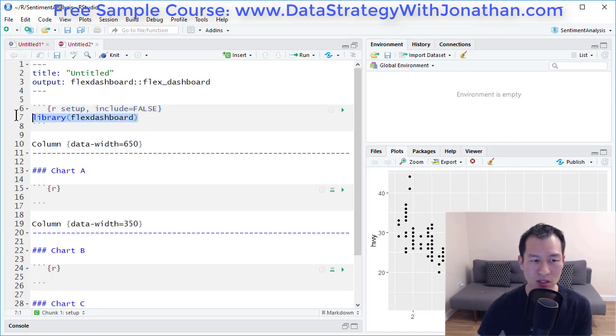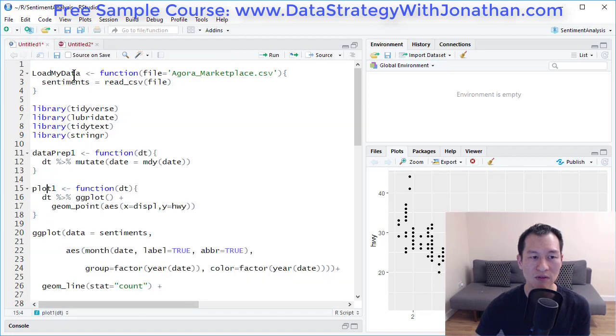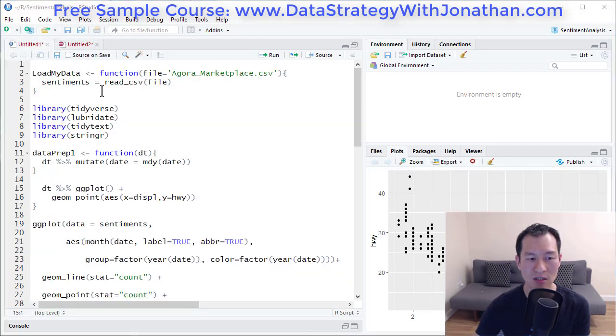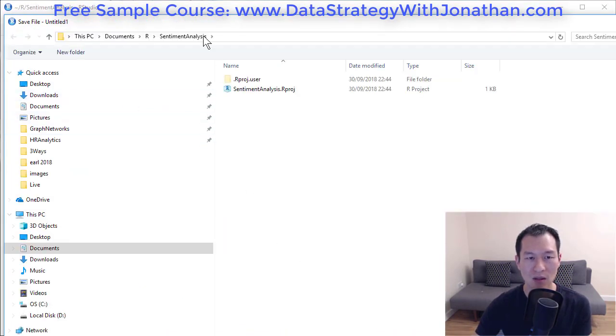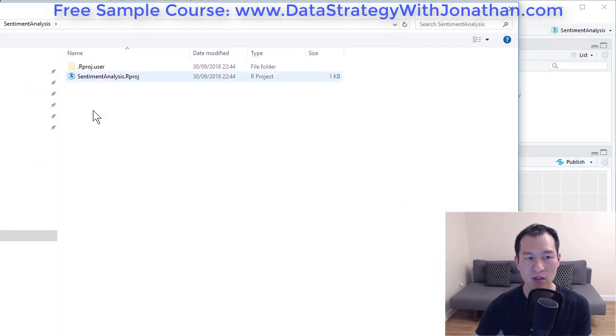But if you're not actually using any of those, this will work just fine without it. Let me save this file and let me just call this sentiment analysis.